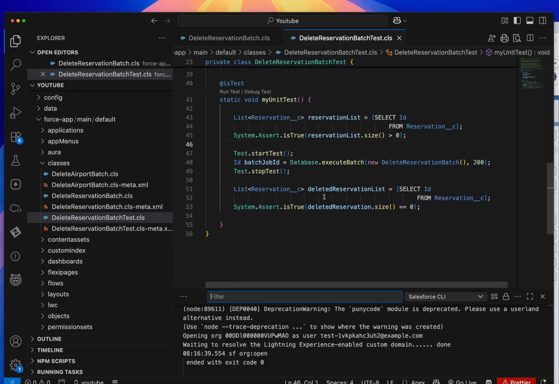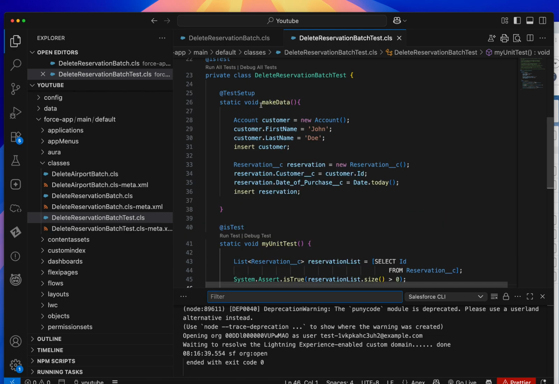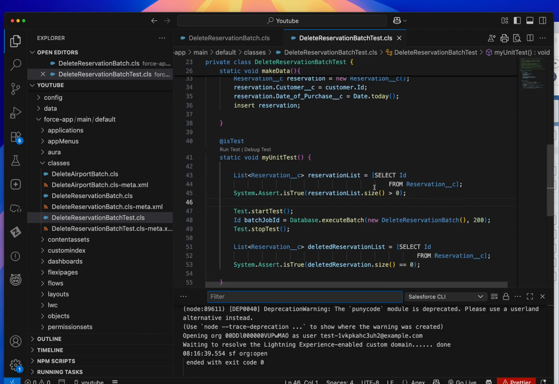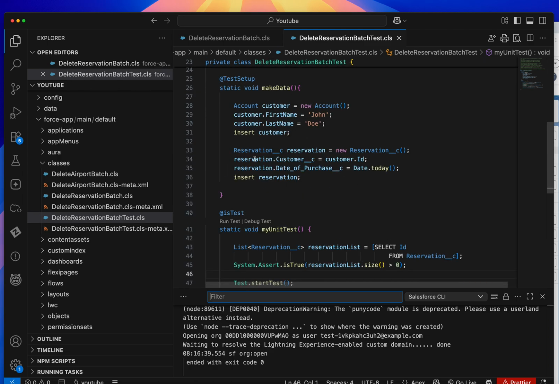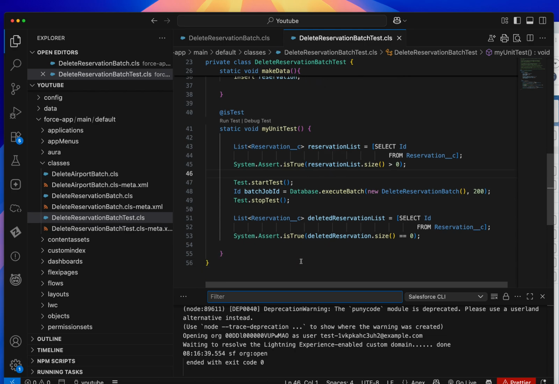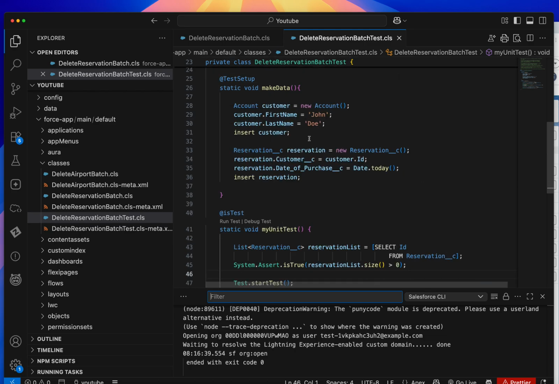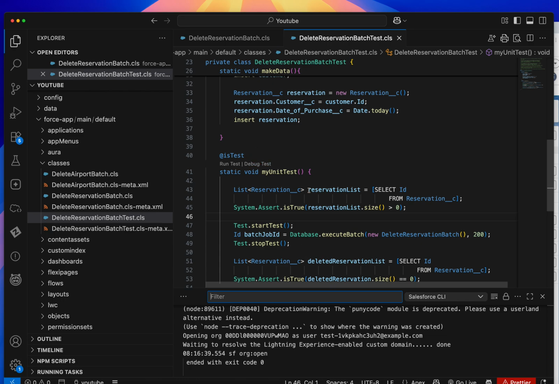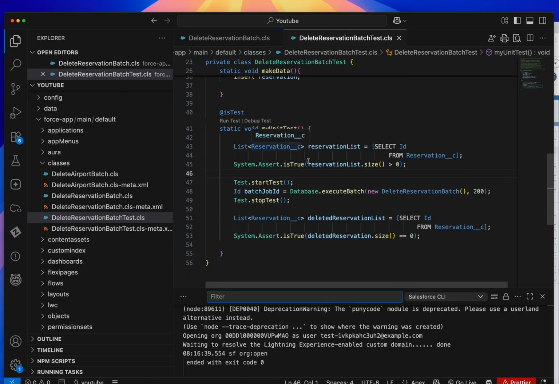By doing this run test, it will do the make data first, because your test setups are always run before every test. Generally, between every test, the test setup runs, then it runs your tests, and then it deletes all the records. It cleans itself up, and then it does the same thing over again for every test. But we only have one test here, so it's only going to do this once.